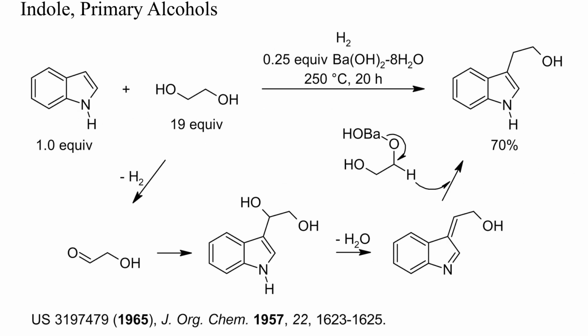Indoles can also be alkylated with primary alcohols by transient oxidation of the latter to an aldehyde. Alkoxides are good hydride donors and easier to oxidize than alcohols. Strong heating of ethylene glycol with barium hydroxide led to its dehydrogenation to hydroxyacetaldehyde. Condensation with indole, followed by reduction with hydride, gave a good yield of hydroxyethyl indole.